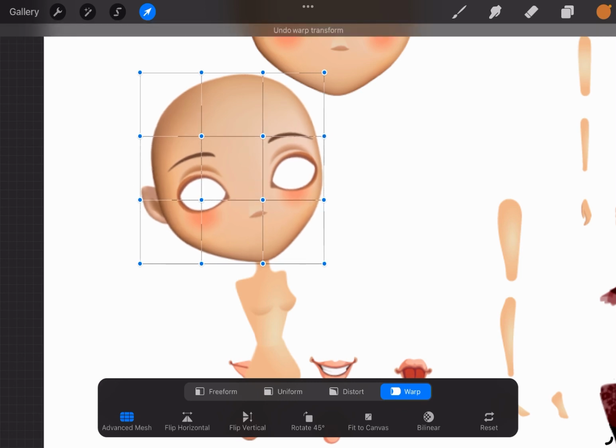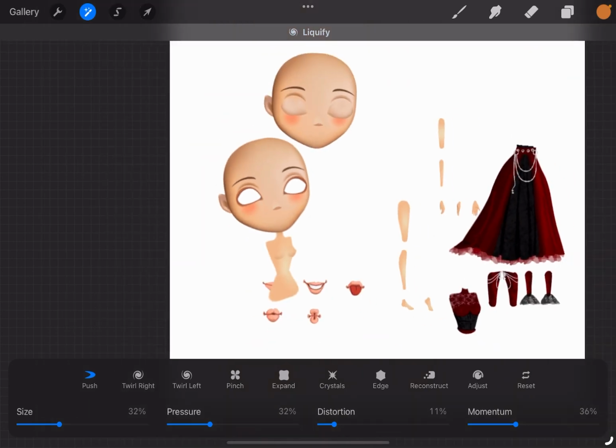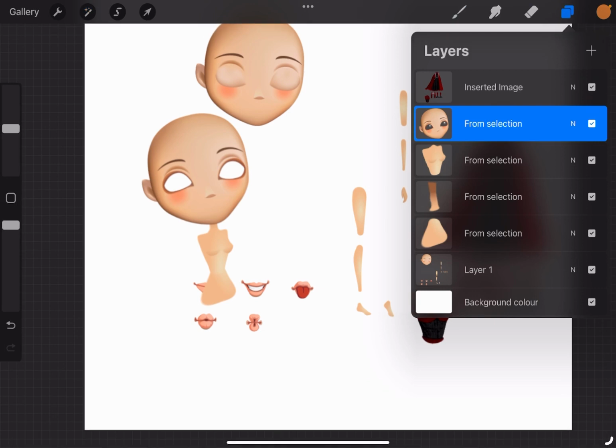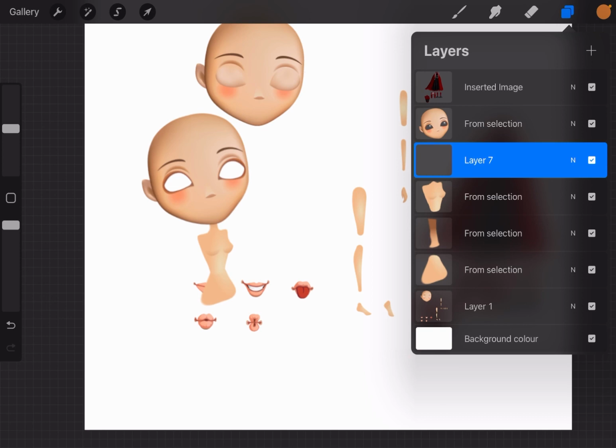Okay, now I can't. I have to use the liquify tool for that, in my honest opinion. I'm going to make her smile, which I always do by pushing the corners of her eyes up a little bit because it gives more of that smiling kind of look. Maybe change the cheekbones a bit, or the face shape, just as much as you want. It doesn't matter. You can play with it as much as you like. I'm just going to make her smile a little bit. We were going to make her look up, so then we'll do this.